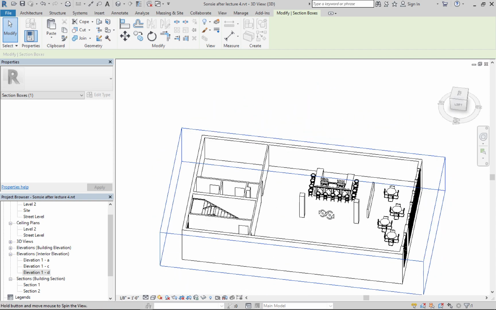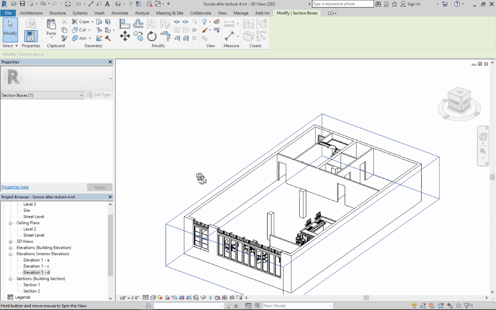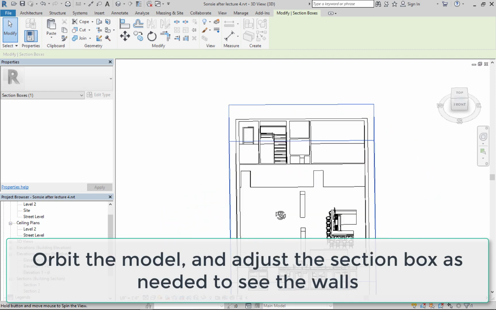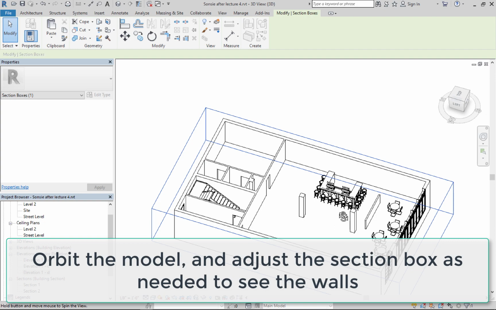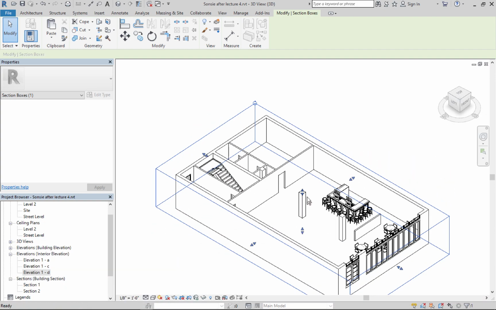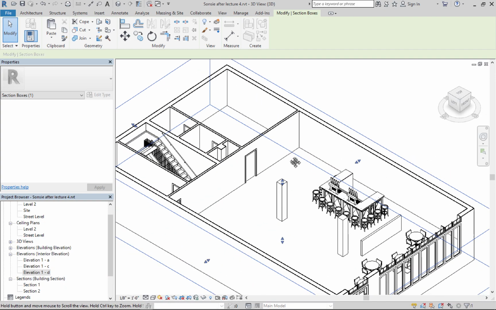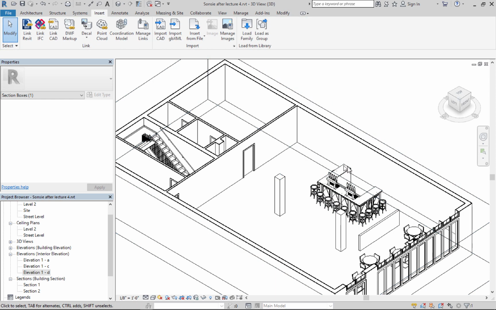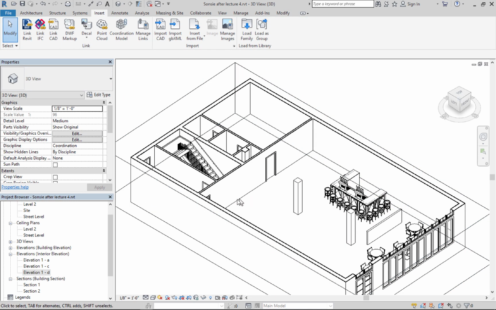Now I can use those tools for zooming that we talked about earlier, using the scroll wheel to edit the view. What's nice about this is that when I put in wall base, I can see the whole room and make sure it goes in correctly. It's a lot easier than in elevation view.